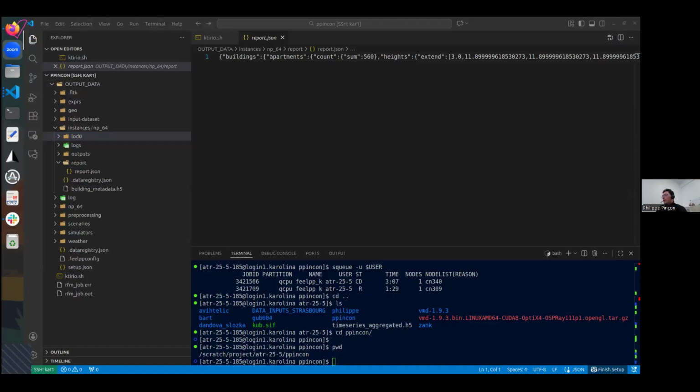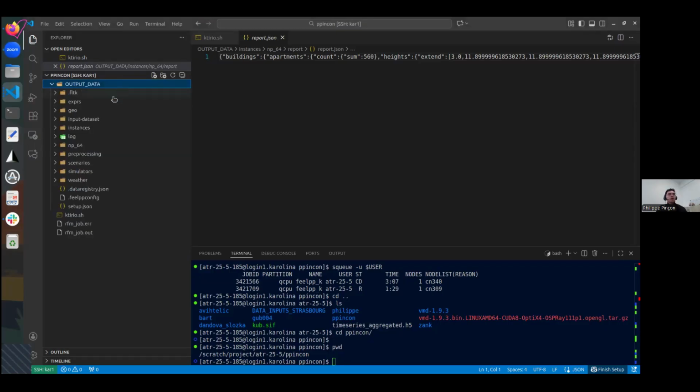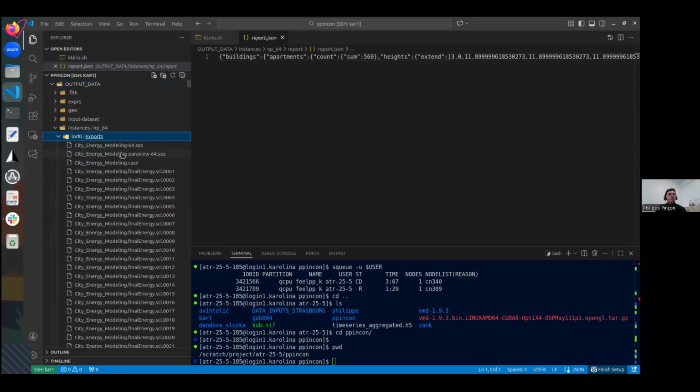Maybe in your terminal you're not forced to download the output datas folder, but you can try to zip it or archive it and download this. But there you can go on instances.0 exports and you can download this one.